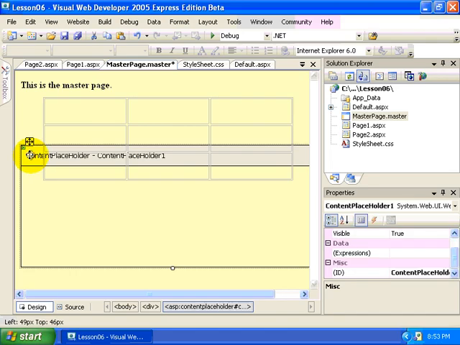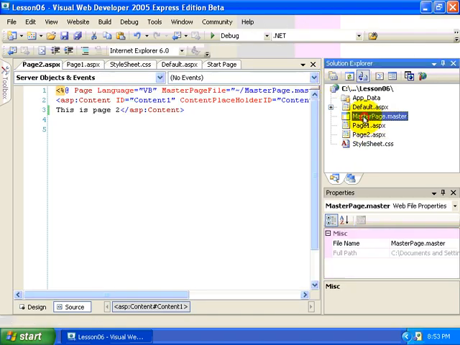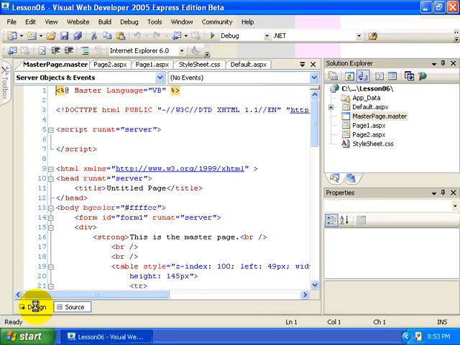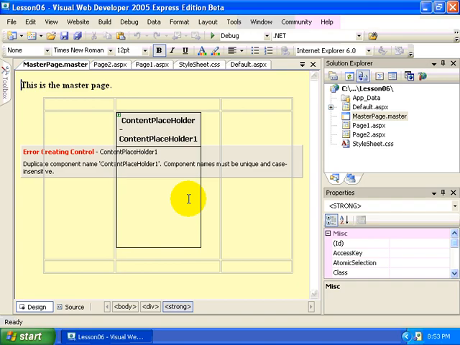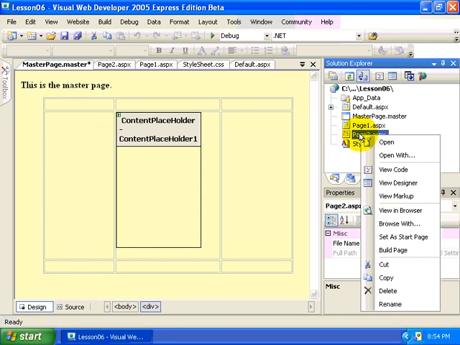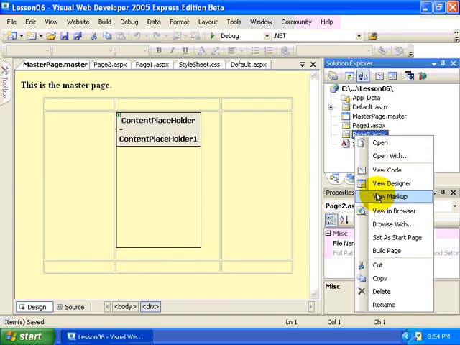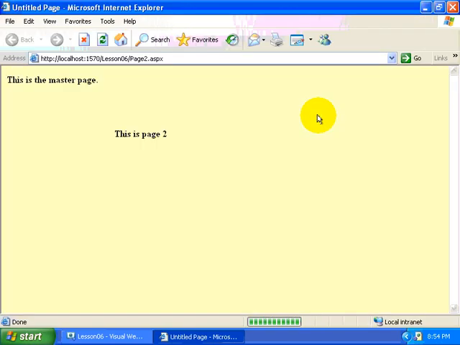Now I'm going to drag and drop this content area into one of the cells. And it's having a difficulty here, and I think this is as a result of using some beta software. So I'm just going to save this, close it, and then open it back up. Maybe it'll refresh itself a little bit better. Okay, or maybe not. Maybe we just have a problem with that. Okay, that should work now. Let's go ahead and test this change that we made by saving everything and then viewing page 2 in a browser and see if it kind of places it.